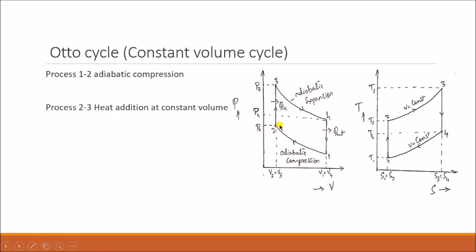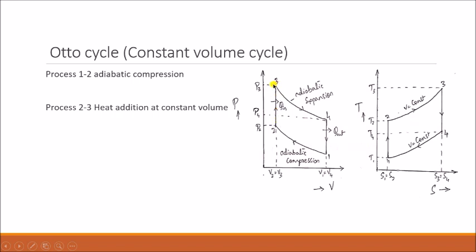Now what happened? Whatever air or gas is there has been compressed, and now the heat is added. During this heat addition, the compressed volume at point 2 remains the same. It doesn't change. Only the heat is added. So what happens when you add heat to it? Its pressure goes on increasing. Its volume remains the same. Its pressure only increases and it reaches point 3.